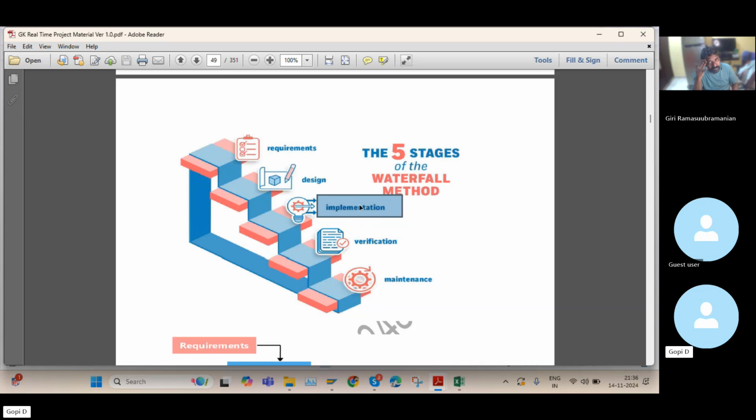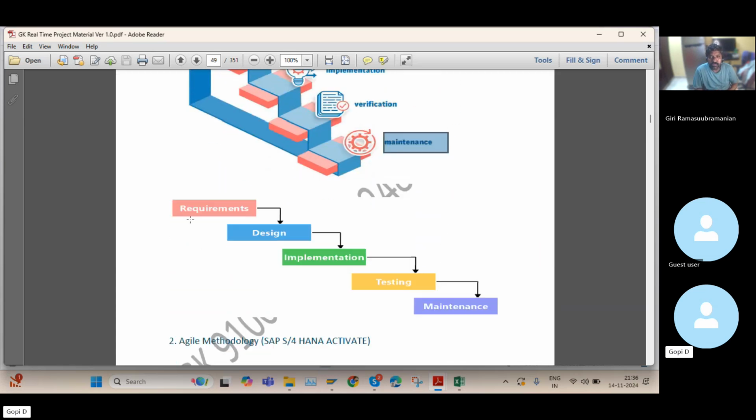Once we implement and maintain the configuration, we go with the verification part, which is nothing but testing. Once testing is done, we go live, and after go-live we go with maintenance. This is what we see in the waterfall methodology.